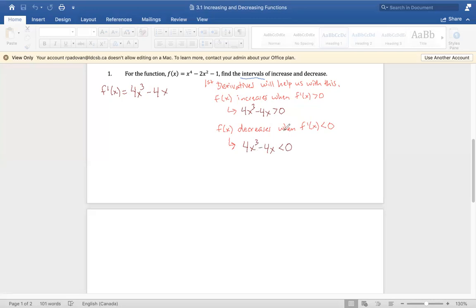But basically, if I'm looking at what's greater than 0 and what's less than 0, I could just find out where it exactly equals 0 and then look at what's happening all around those points, right? So if I find the x values where the derivative exactly equals 0, then I'll look at what's happening before that and after that. That will help tell me whether it's increasing or decreasing. So what I want to do is basically just find out where it is equaling 0. So I'm going to take the derivative and set it equal to 0.